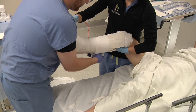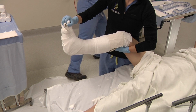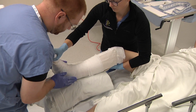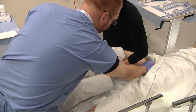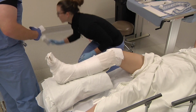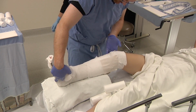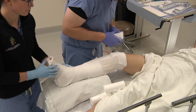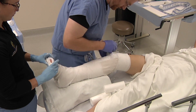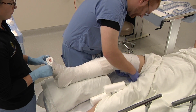Special attention is paid. We don't extend it up too high though, because now we are going to transition to our long leg. At this point, it's generally easier to put some padding down to aid your assistant. And we will continue to work up the leg. Your assistant can help prevent them from externally rotating. In the case of a pilon, you may do a provisional reduction prior to applying the long leg extension.